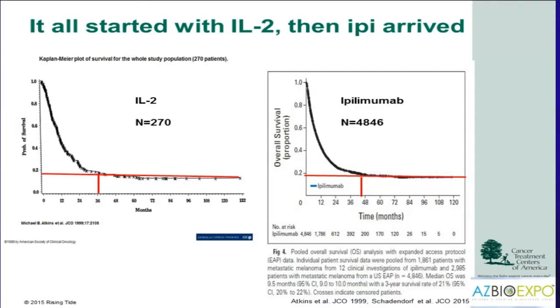Here are some examples of historical data for patients with melanoma — survival curves showing duration in months and percent survival. There's a steep drop off in patients with melanoma. This paper was published in 1999 using one of the earlier types of immune therapy — IL-2, which is FDA approved for melanoma. The problem with IL-2 or interleukin-2 is that it can be very toxic; only very fit patients are treated. But you can see that around three years, the survival curve starts leveling off and people survive out ten years — individuals with stage 4 melanoma who are potentially cured.